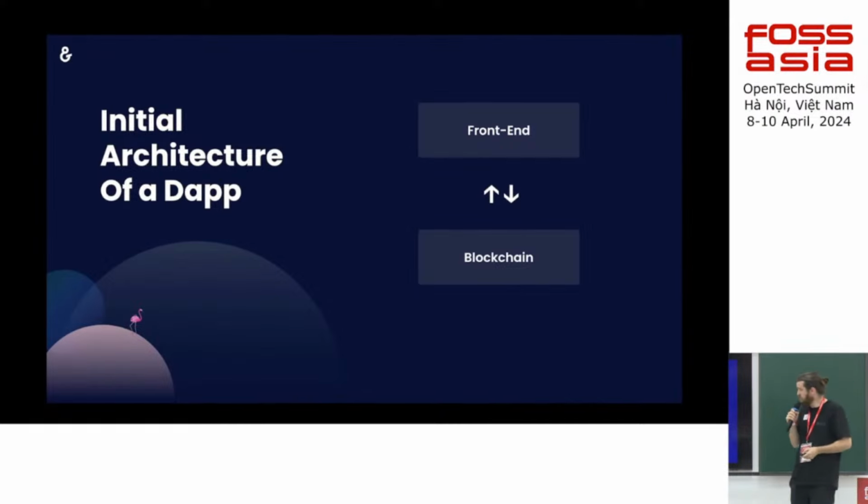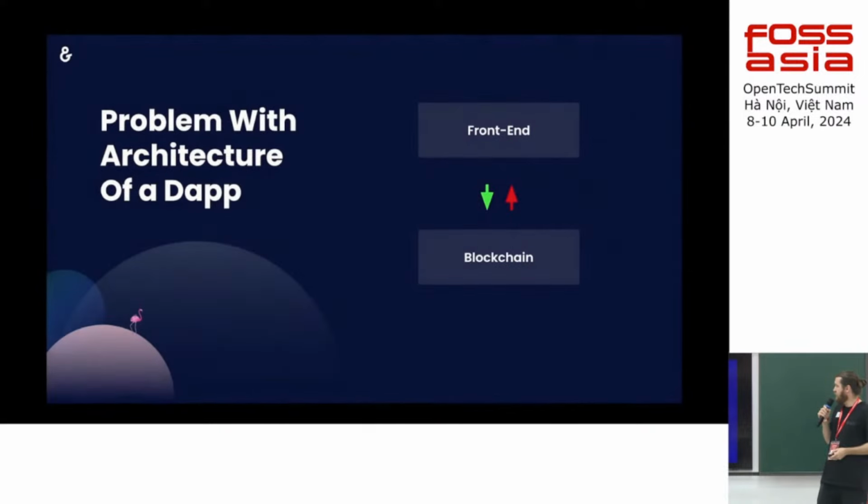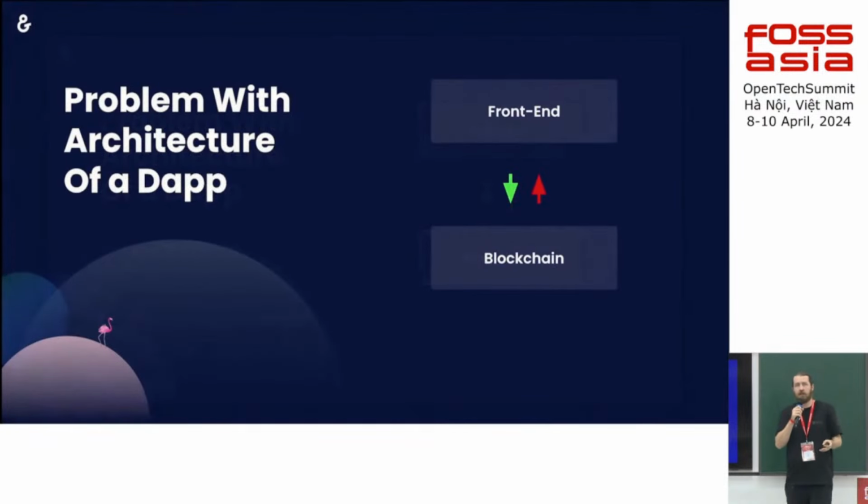And this is great, but when it comes to reading data from the blockchain, reading data from Ethereum is free, right? You can do a JSON RPC call to get the current value of a variable. You pay for security, to update that variable, or to update anything in the smart contract. But for reading, it's free.